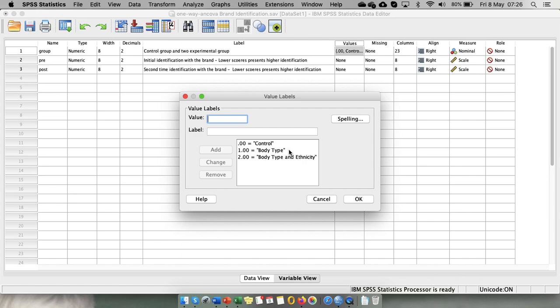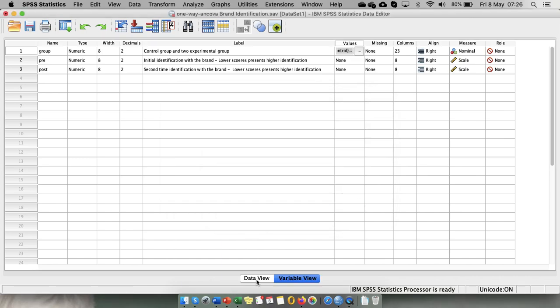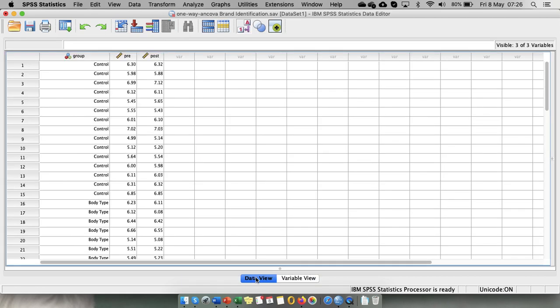And for the third website, people were viewing a site where the models were of diverse body types and also diverse ethnicities. So the idea is, do people identify with brands better the more the characteristics are representative of that individual? The data set looks like this. The pre is the initial and the post is the second time identification.